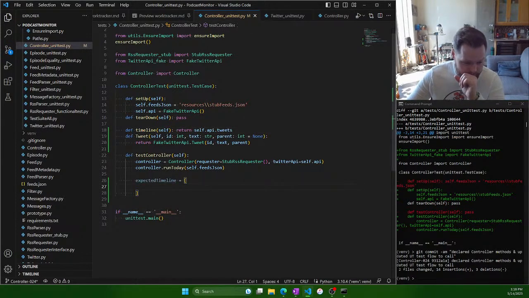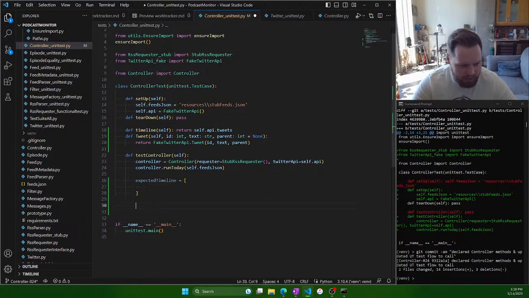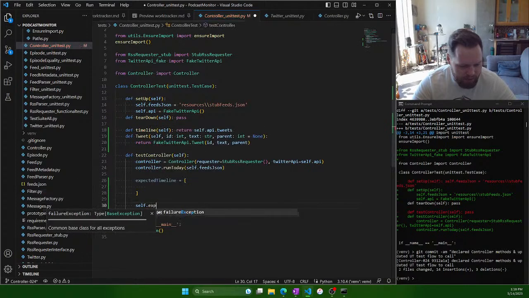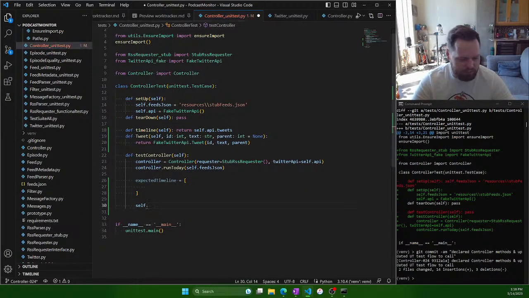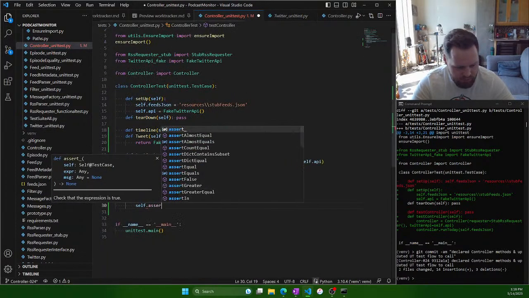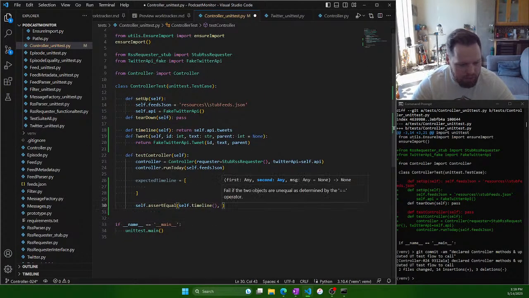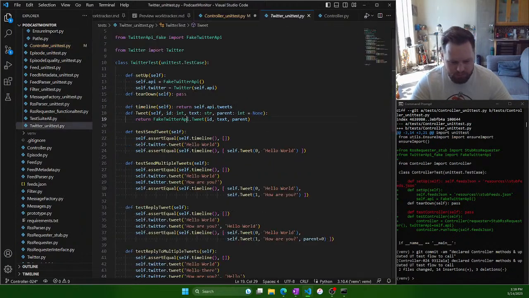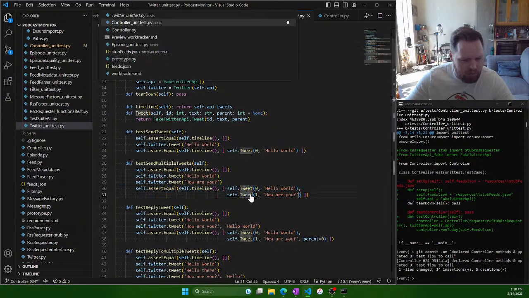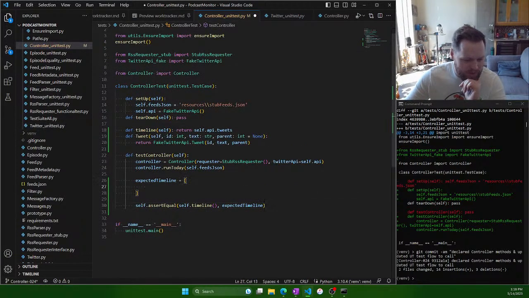Expected timeline is going to be this, and then at the end we can say self.assertEqual, self.timeline and expected timeline, which is basically what we're doing here. Okay, and so now we just need to fill in what the tweets are.